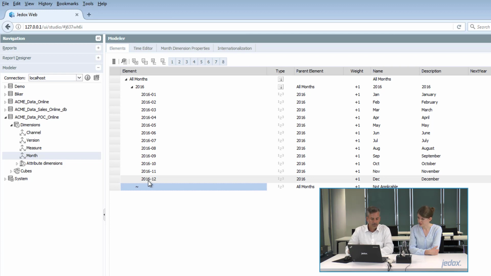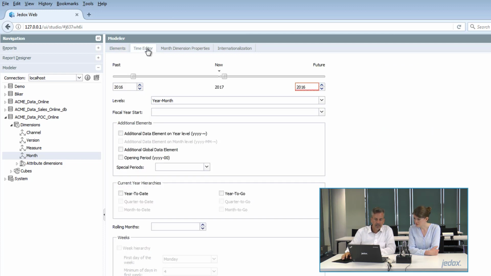Okay. But obviously I need more than 2016, and I need quarters, not just months. Right. So the template just creates a foundation of the time structure here, and to increase this now, you don't have to type it manually. So this is the nice piece, because with the month template, you can see there is a tab called Time Editor here.